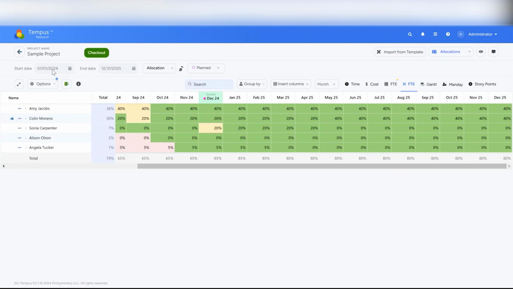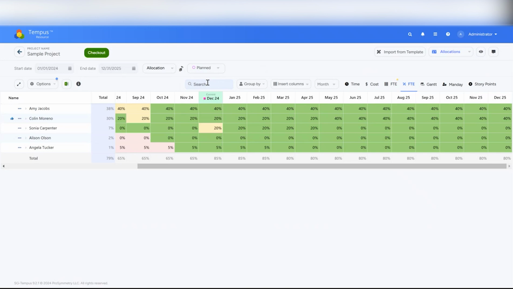What we see out here is our project start and end dates. If you're utilizing multiple data sets, in this video we're just going to be looking at planned allocations. But if your use case involves a demand data set, or if you're working with actuals, you can switch between your planned and actuals here. You can even view both on the screen at the same time, or you can put in place planned actual, and then it'll calculate the difference, the delta between those two. But today we'll look at planned allocations.